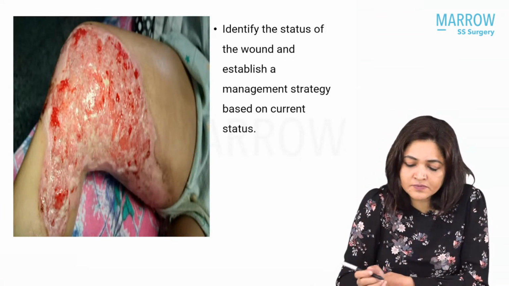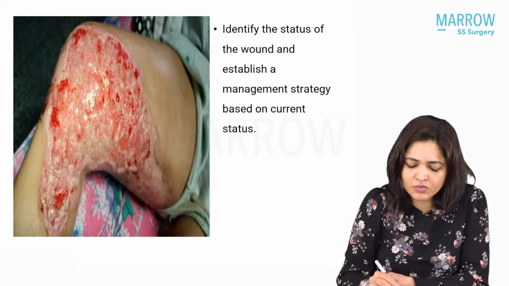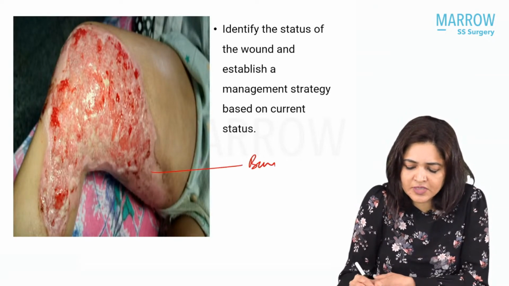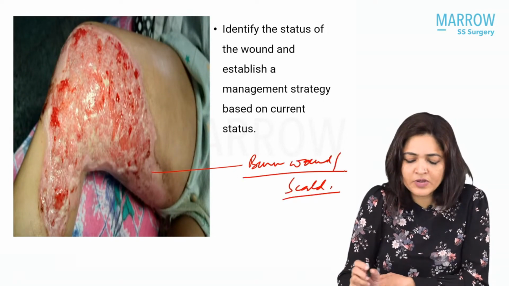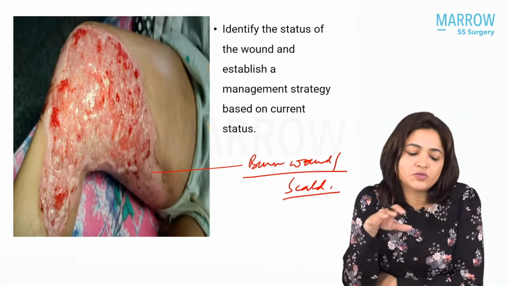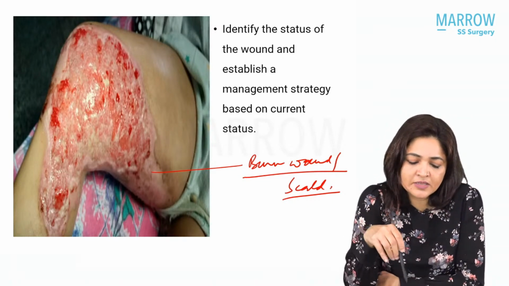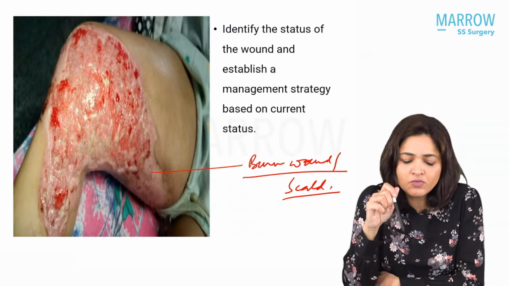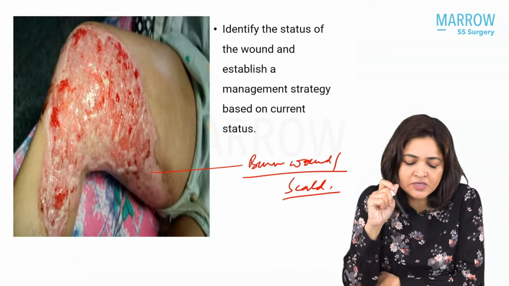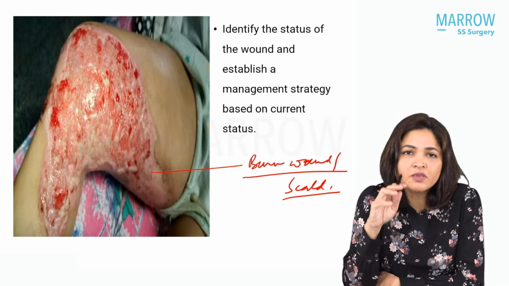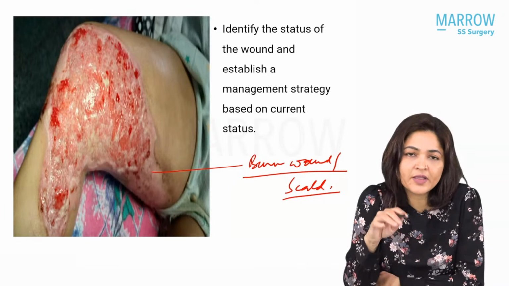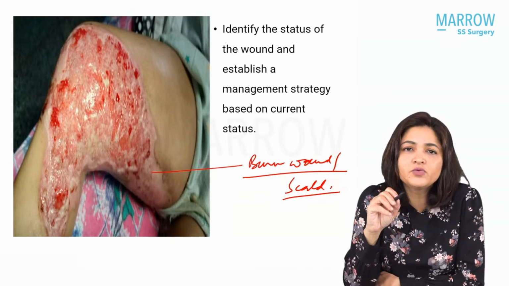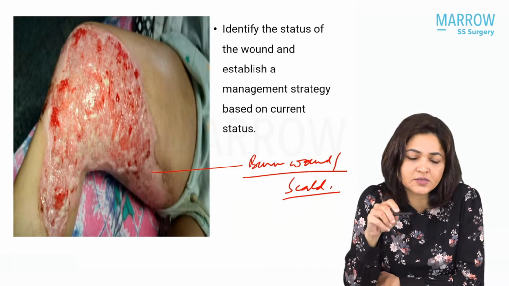Now you see here, what is this wound? It looks like a burn wound or a scald wound. Then what will you do? How will you approach this case? So let's say you see it's the knee region that is involved. When you are seeing this case, if the case is presented to you at this time, then what do you think? It's a slightly older burn wound. It doesn't look like a very fresh burn wound. So what will you do in the first instance?